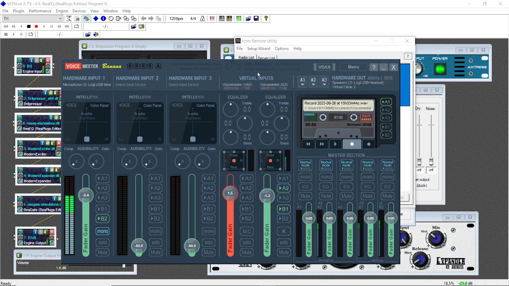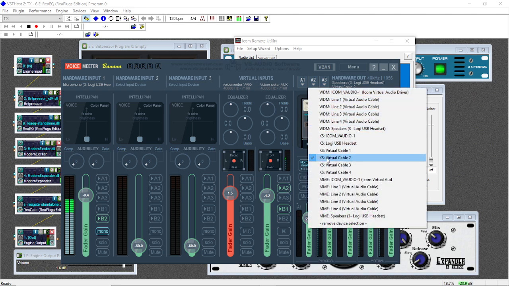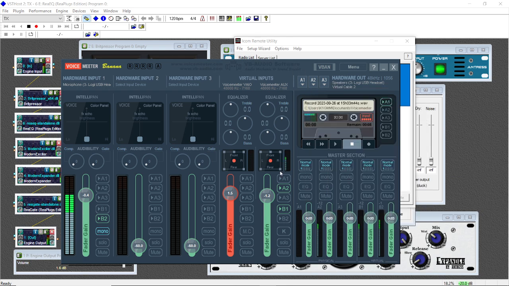So the audio is being processed, comes out of Banana virtual through the virtual audio cable 2. Hence A2 is turned on. If A2 is off, you're not going to send anything to the ICOM. So you got to activate this. Remember, set this to A2. Set this to virtual audio cable. Whatever virtual audio cable you selected in your ICOM utility, this has to be the same. So this comes out of Banana into virtual audio cable 2 via the A2. Make sure A2 is turned on. Boom, you got audio coming in.